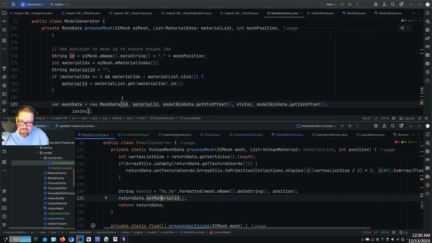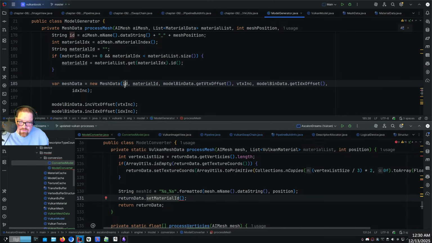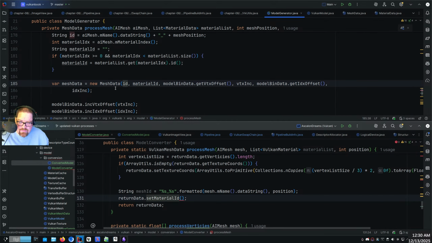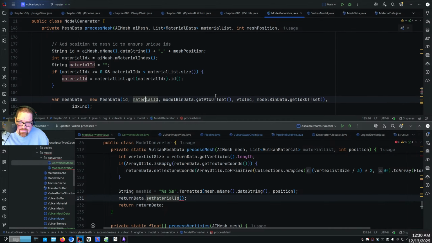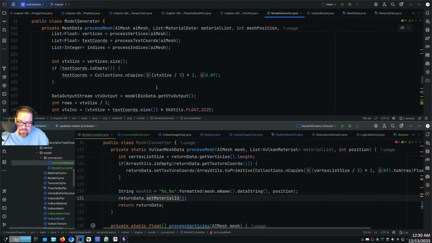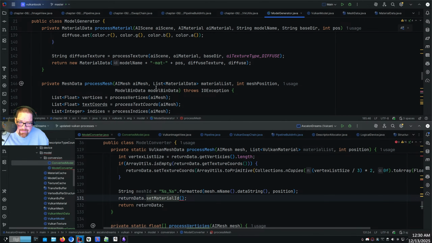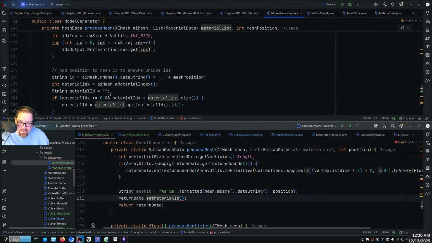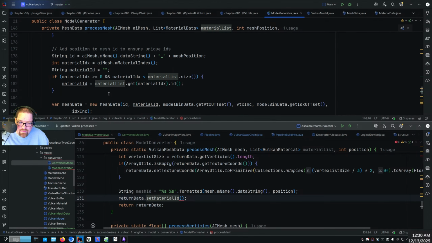Really confused now, because they got two IDs that they're throwing in here. They got the mesh internal name and then the material ID that they've pulled from the material lists. Material index.